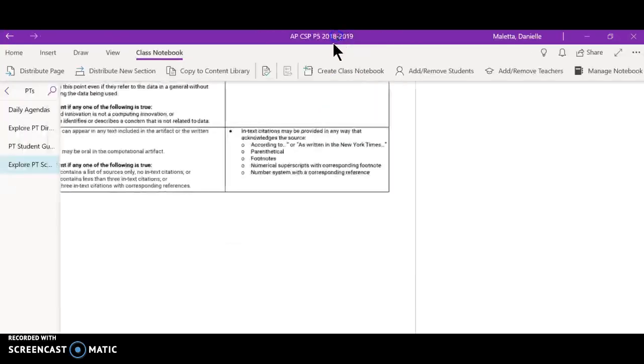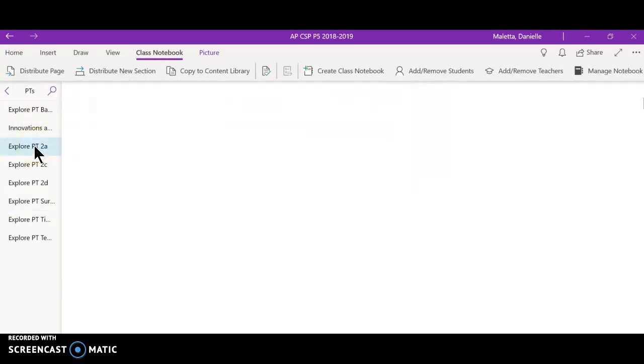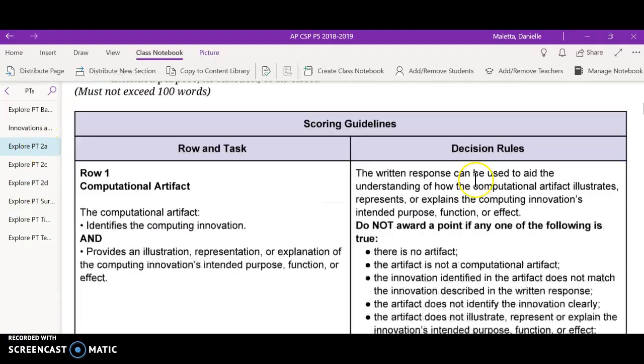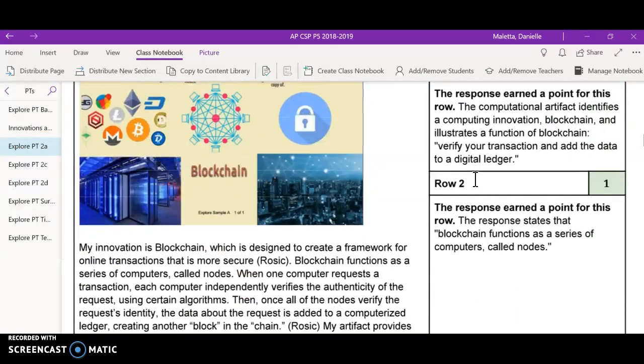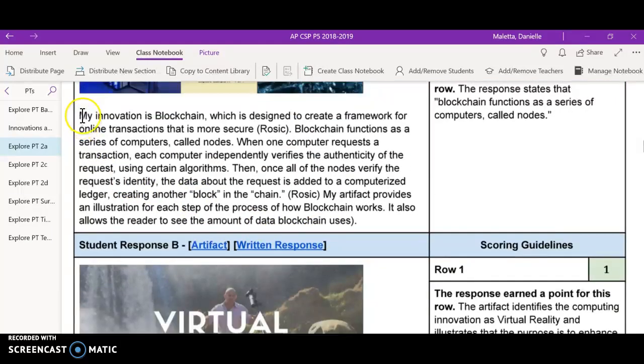Just for the purpose of some additional referencing here, I want to show you that in your folder, there are all these examples. So 2A, just as a reminder, I showed you some of these from before, so that you can see what the artifact looked like, but also what the written response 2A looked like.